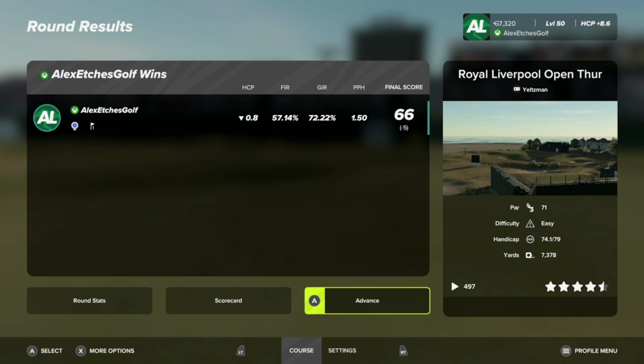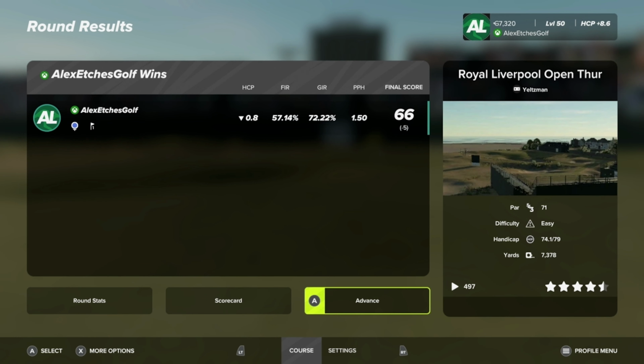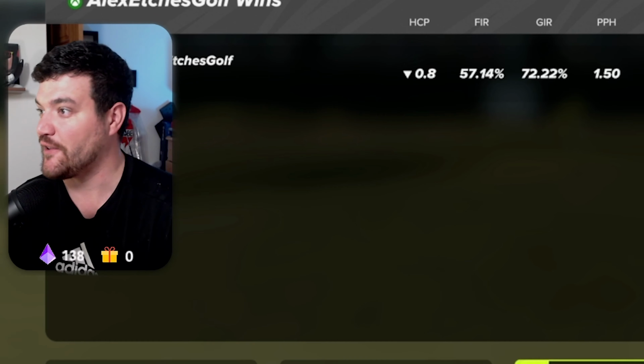That was good fun. So that was a 5 under 66. Very enjoyable. 72% greens in regulation, 57% fairways, which is not a bad stat around there, to be quite honest with you. There'll be many that won't even hit a fairway. It just rolls firm into the big cack. But I've got to say, Yeltsman, that was fantastic.